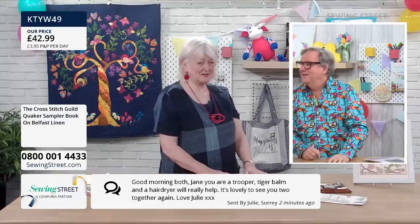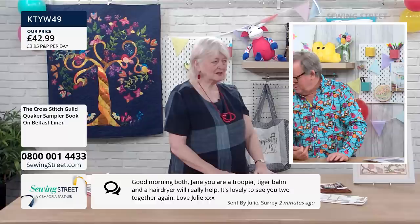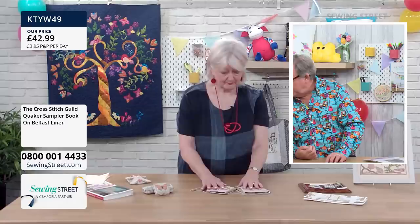I always take my cross-stitch patterns to the frame centre to get them framed. Right. Well, you can do that, though. Yeah, of course you can. And then June says, good morning, John and Jane. The kit reminds me of our globe-trotting days. Oh, yes, this one. The ship one, yeah, exactly.